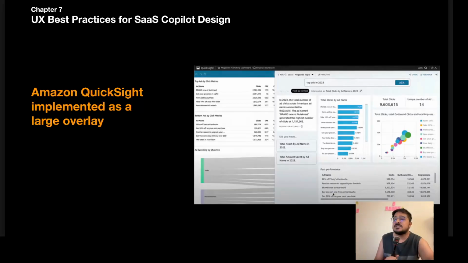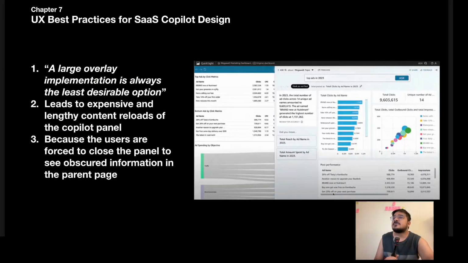Now we'll see the benefits and demerits of this. The first thing is that the large overlay implementation is always the least desirable option. No company might be happy implementing this. It has some problems.